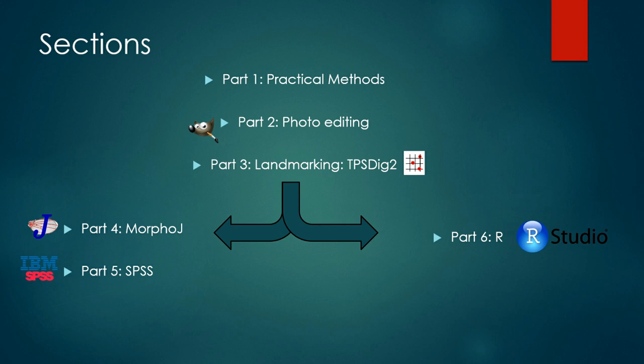Once you've got your coordinates, there are 2 methods that I'm going to show. First, there's MorphoJ and SPSS. This is the simplest method if you're not really used to using any of these programs. But the second method is R, which can be quite complicated if you haven't used it before. But if you're doing large amounts of data and you might have to go back and add in other things, you can just repeat the code rather than having to go through all the methods again in the other programs.